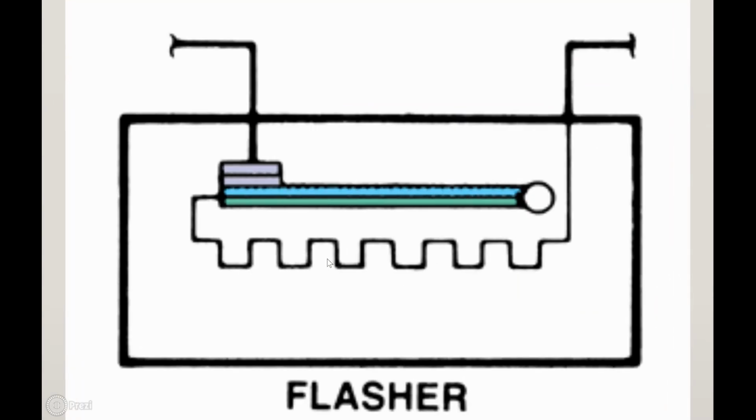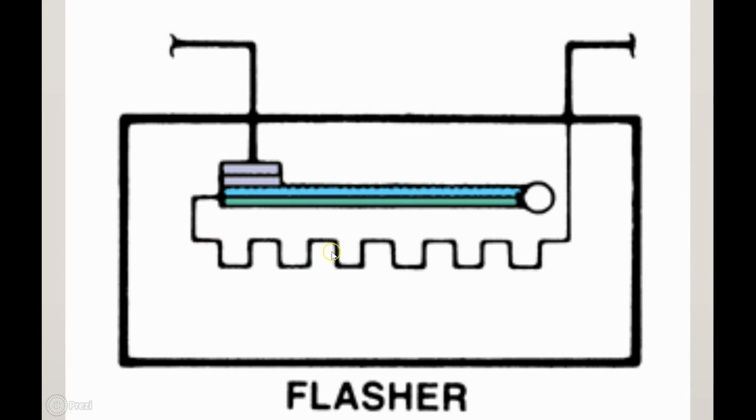We also have a flasher, which looks very similar, but it is slightly different. It works on its own. And an example of this would be your signal lights. Current flows in this side. It goes down through these two contacts in this bimetallic switch, flows down through the heater element, out, up, and very likely to your signal lights.